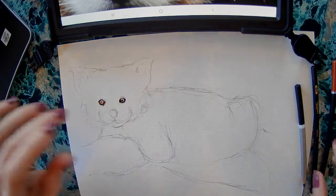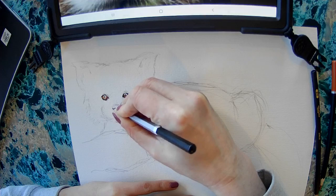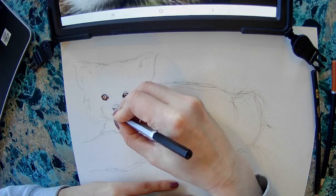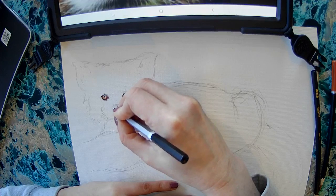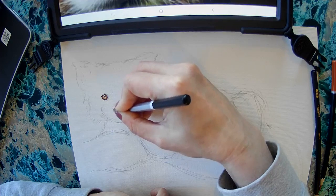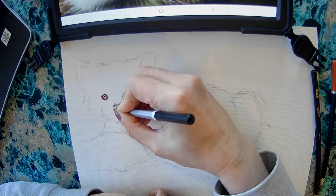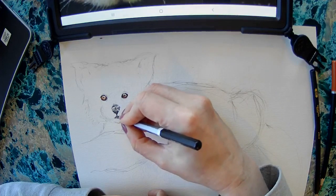So now I need to start going in. Oh no, I'm going to do the nose next. Again, because it's so dark, you can't see a lot of the detail. But if you think back to the fox drawings we've done, it's going to be a very similar shape. So you can fill in the blanks from memory of what you did when you drew your Arctic fox, if you joined us on that one, which is what I'm doing here. Oh, went out the line. Now we can just see a little bit of his lips and his chin as well.